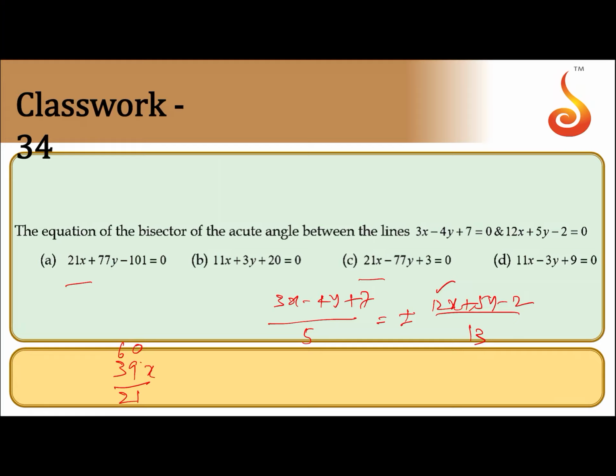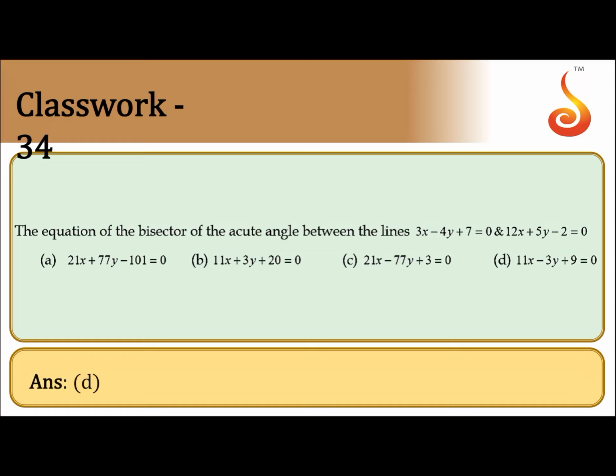Could be a possibility. Let me take up the y coordinate, the difference of this one. I'm assuming it is a positive sign, and then I'm taking it. 13 4s are 52, and 5 2s are 25. Bring it to the left hand side, minus 25. So you'll be getting minus 77. So therefore the answer would be this one only. So the answer is C option.